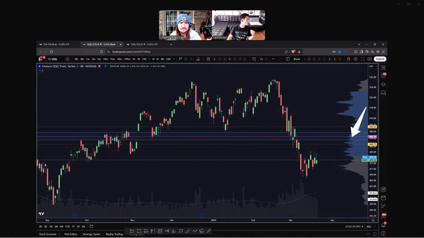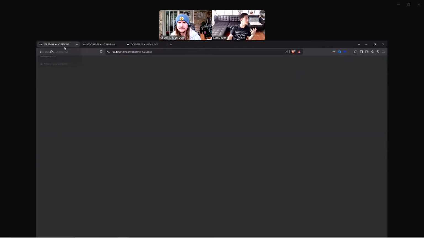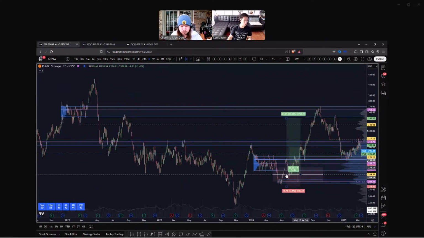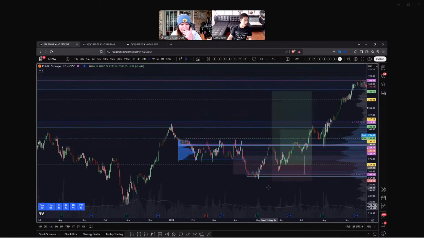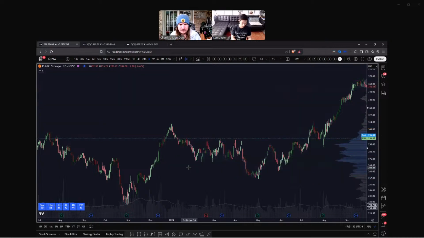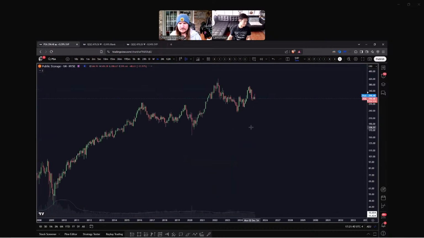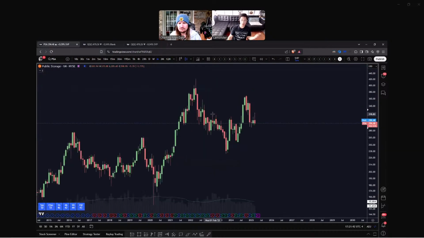Sure. So the one that jumps out to me the most is actually an idea from last year that we have two adds on. This idea, the original idea, was over here. And we kind of have to go from the top down to get a good sense of what's going on. So this probably just looks like a mess. Let me just remove all of this for now, and then we'll zoom out to the 1 month chart, right?